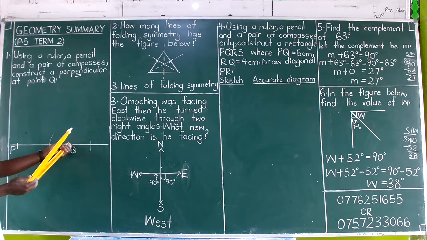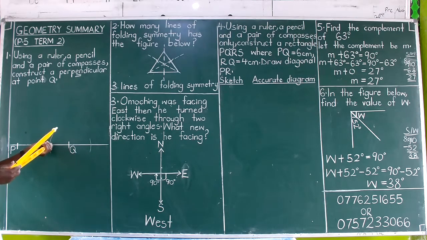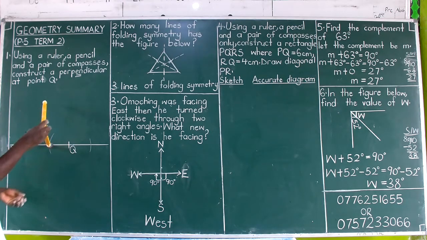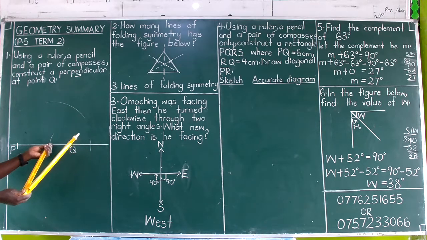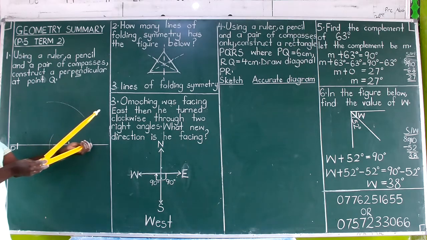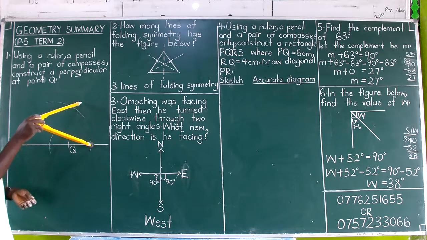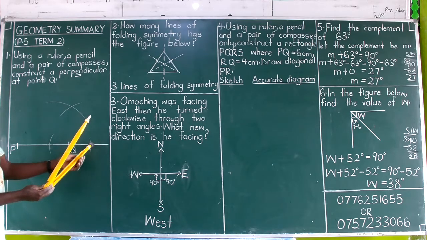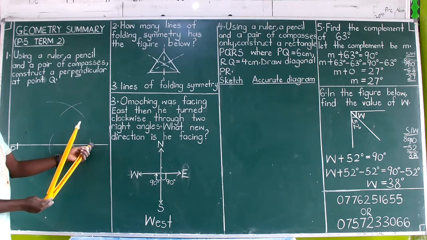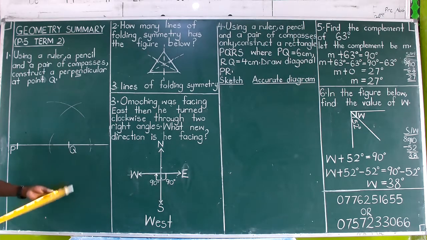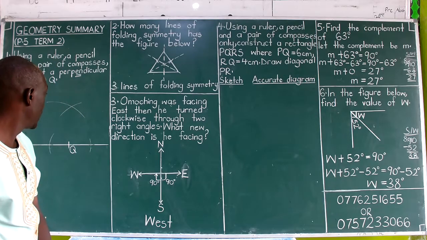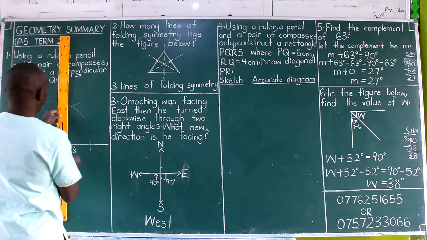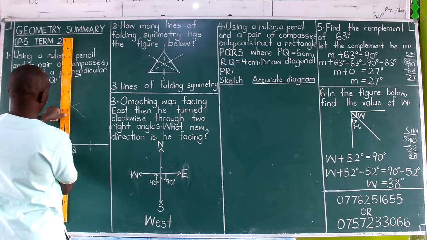And then transfer to one of the arcs, and add just a little. Now you make that big arc once, then transfer the point of the pair of compasses to the next arc. You make one other arc. Let me tell you, you will join properly and get what is said to be perpendicular. So, construct the perpendicular line properly.